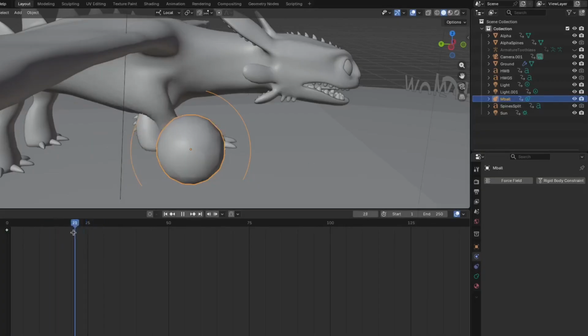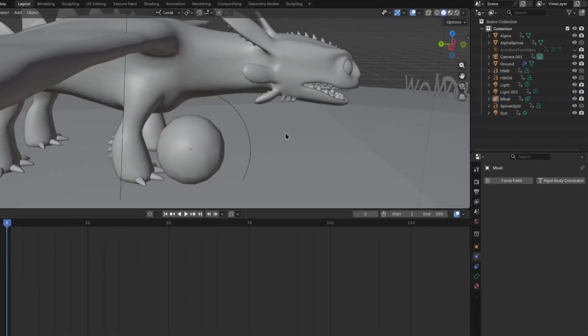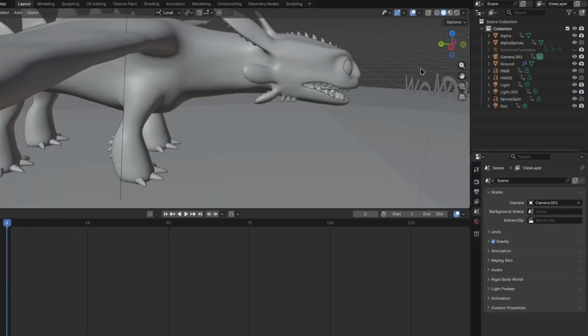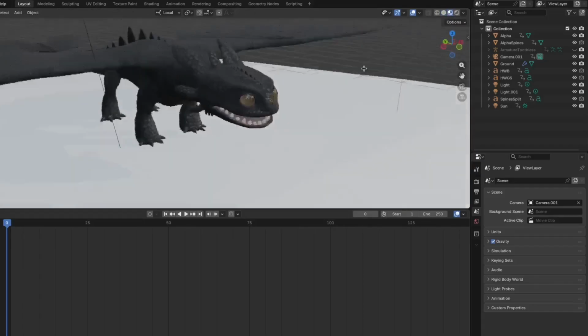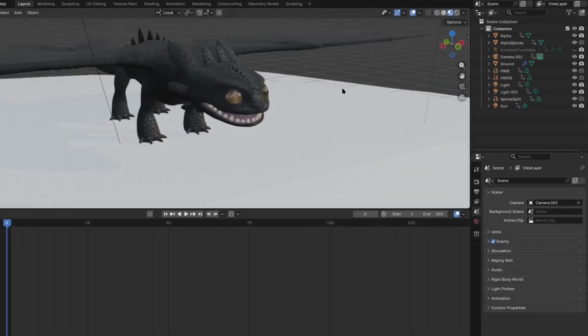I thought the meta ball would be cute because I thought you could easily squish a meta ball, but you cannot easily squish a meta ball. You can't use shape keys unless you use nodes, and I have not learned about nodes that much apart from just changing an image, so no. Okay, you know what? Let's just get rid of the ball entirely. Ball is gone, and Toothless no longer has a ball. We're just gonna have to deal with that.